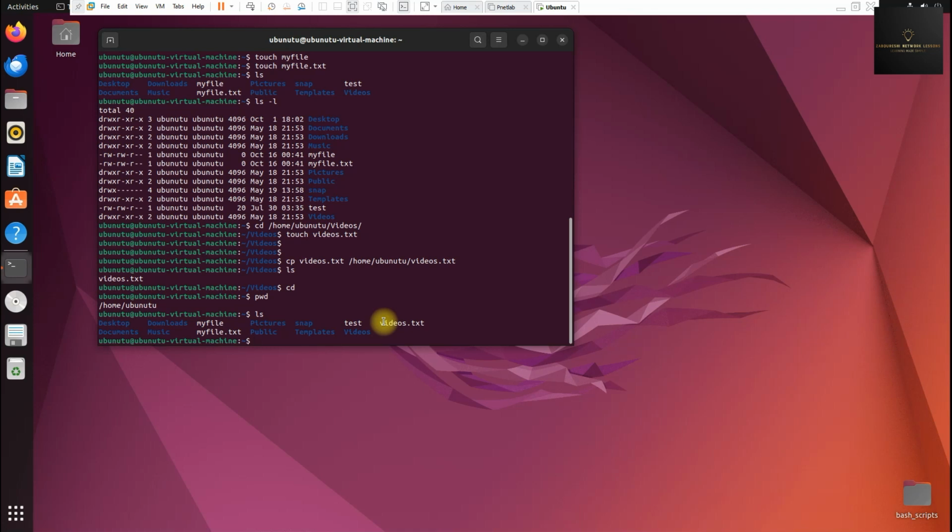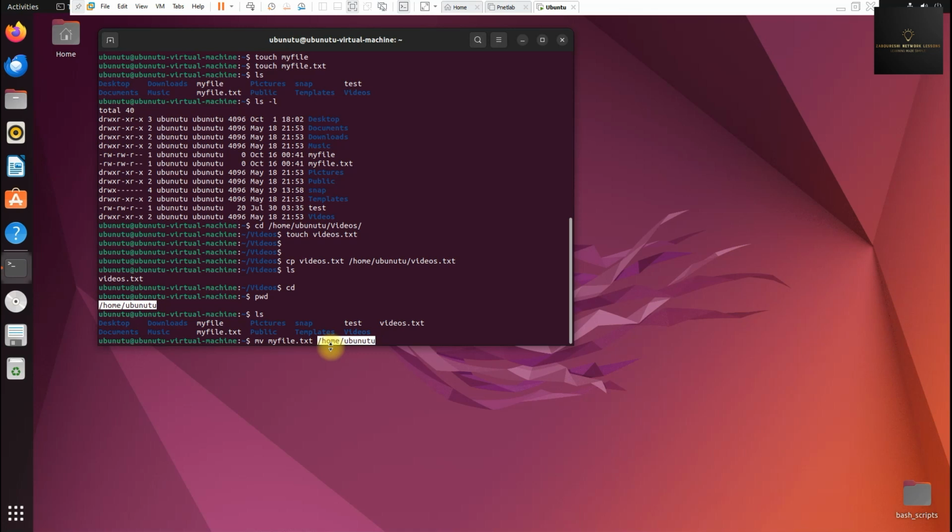Now you have to move the file. So I'll move my file, which is in my ubuntu directory, my file.txt. I'm going to move this to the videos folder, so that I will have only one copy of it, which would be inside the videos folder, right?